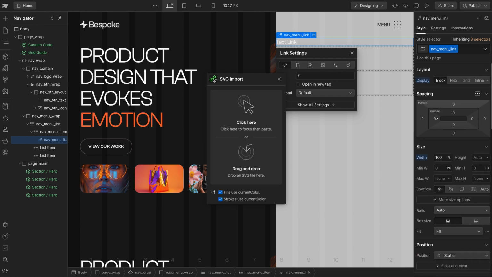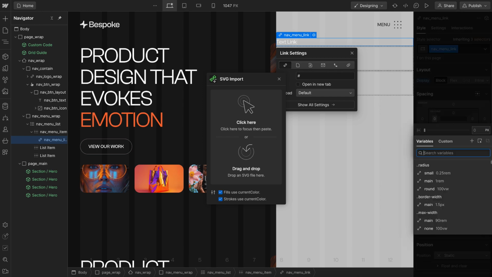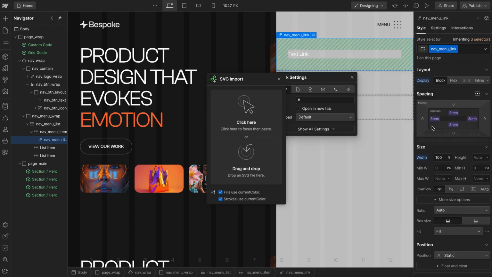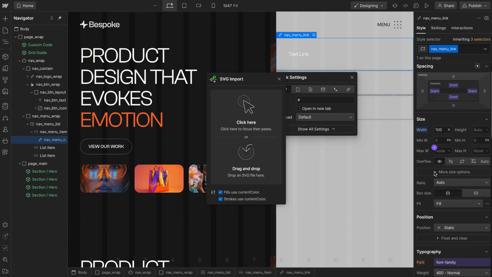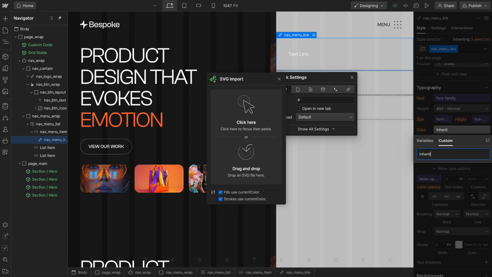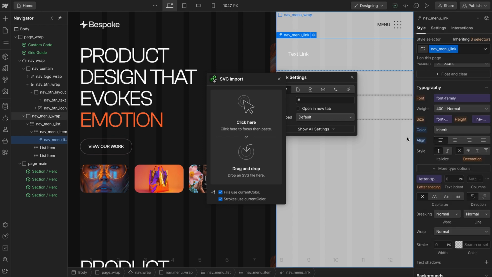We'll also give it some padding, and I'll go with my padding horizontal variable, and I'll hold shift enter so it applies to all sides. So what that's doing is making the padding horizontal here match the padding horizontal there, so that when this stacks on mobile it all looks good. And the text color, of course, we want to change that back to inherit, just to clear all those sort of default styles coming from Webflow.